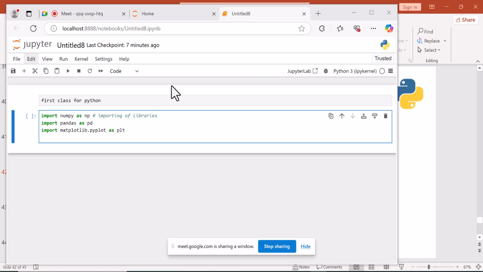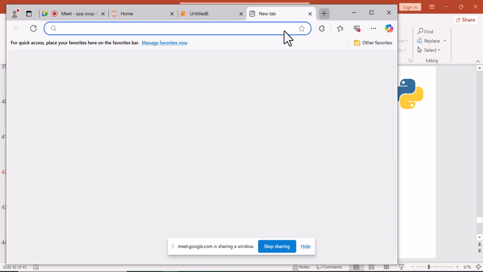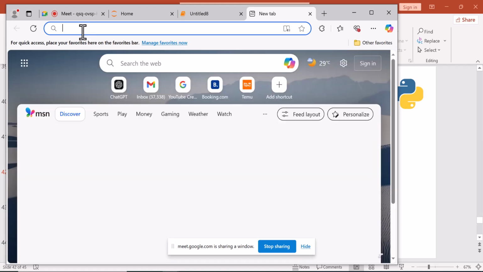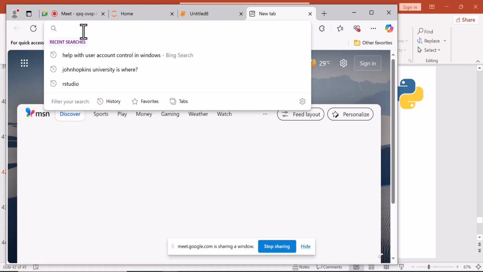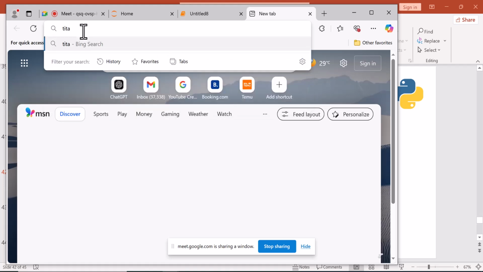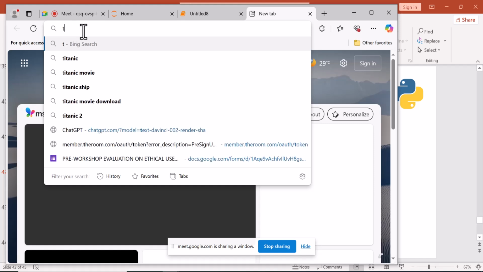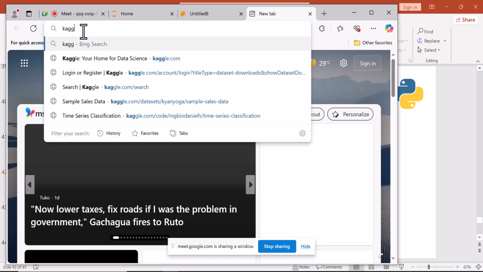So we want to get a dataset called Titanic. To do that, I'll click on my new tab and then search for Titanic on Kaggle. Let me just go to Kaggle since I want you guys to go to kaggle.com.